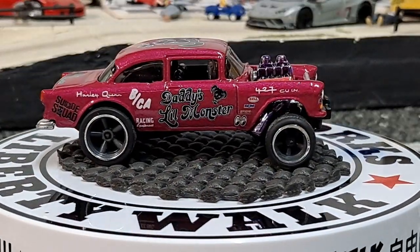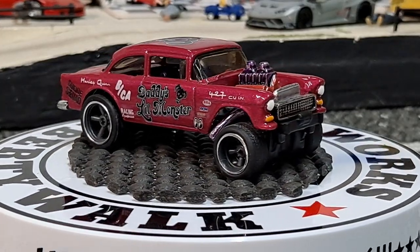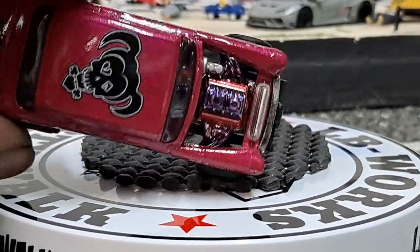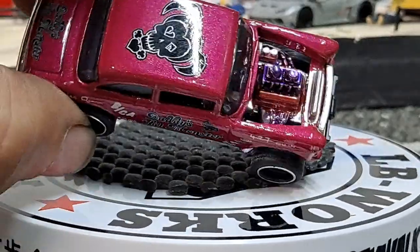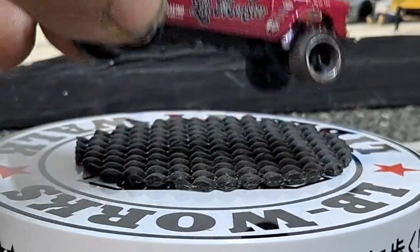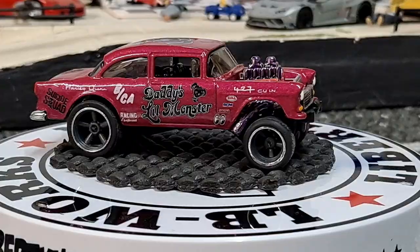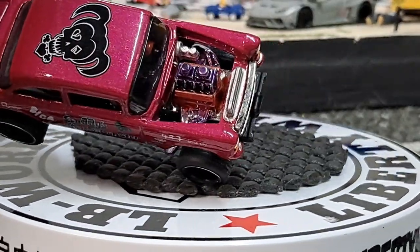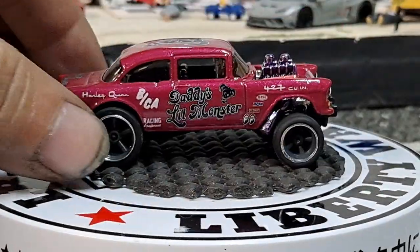I have a Harley Quinn one I did. Or no, this is just Daddy's Little... No, it's Harley Quinn. There it is. So, painted the interior purple on this. I just really like how this one turned out. Another one that has amazing metallic paint that the camera does not highlight very well.